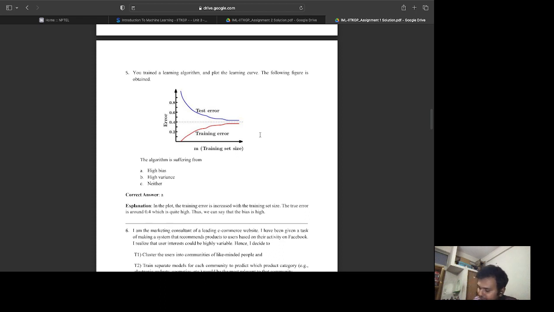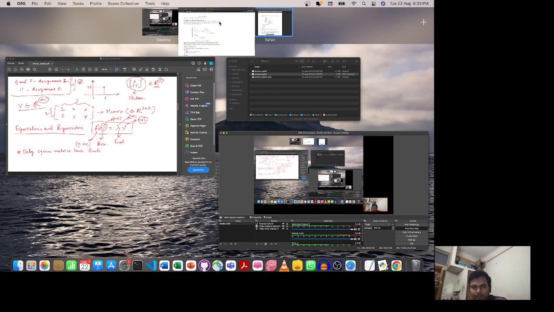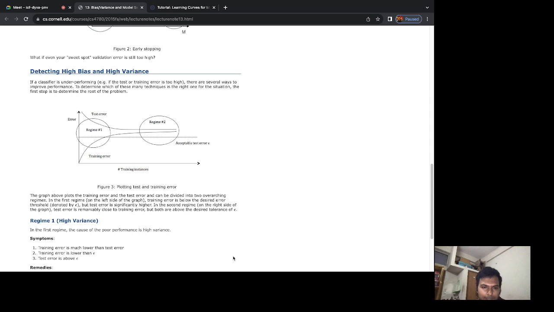What you are saying effectively is this is the high variance region, this is the high bias region. Very correct. That is the one which is confusing all of us. If you carefully look at this link, he gives the training set when it is far away. Then the test error and training error will be parallel. At that time, we call it high bias. Whereas this region, whatever you have given as a diagram, is a high variance region. Have a look at that.